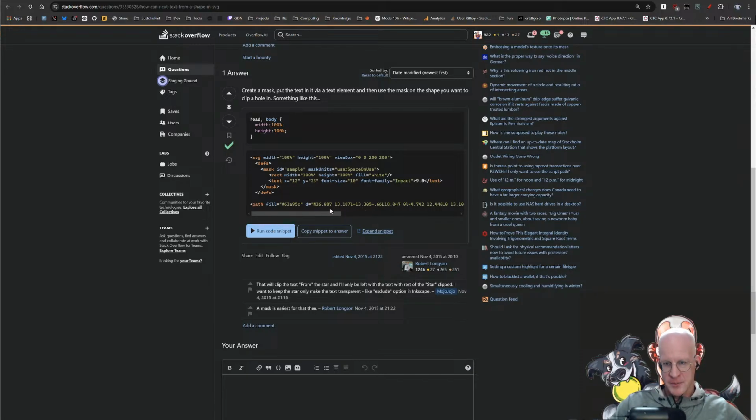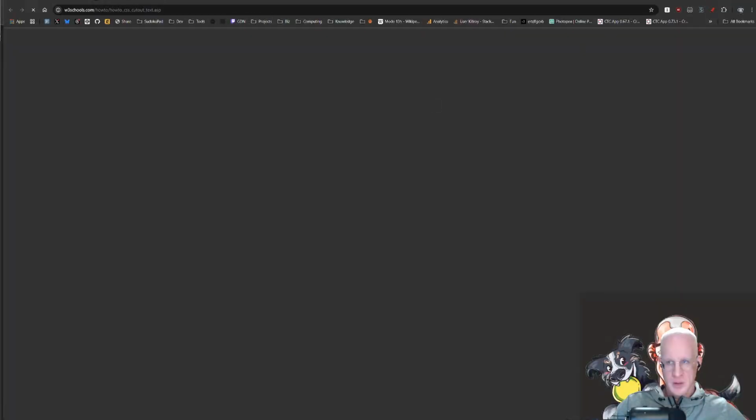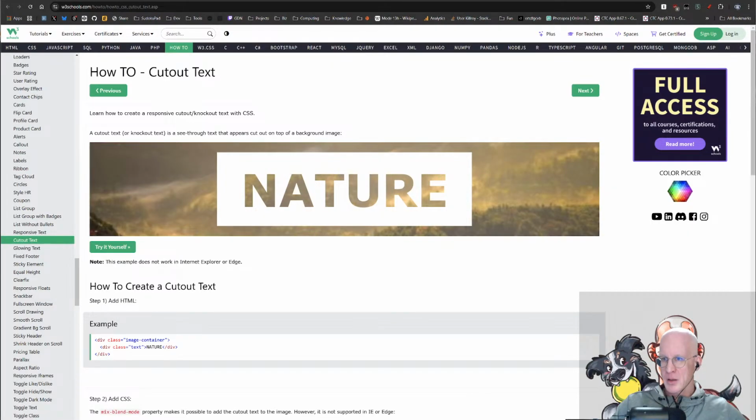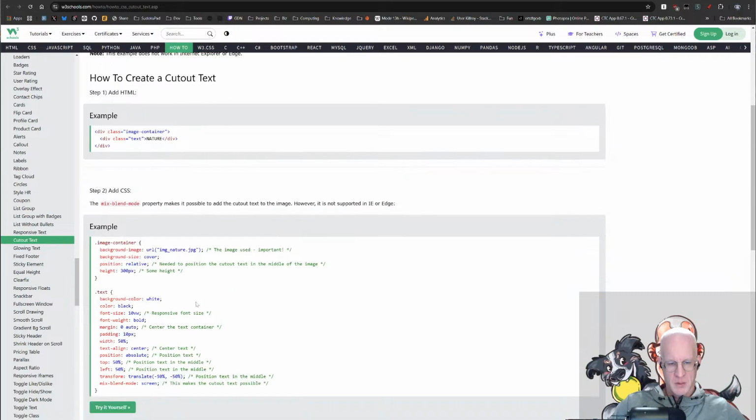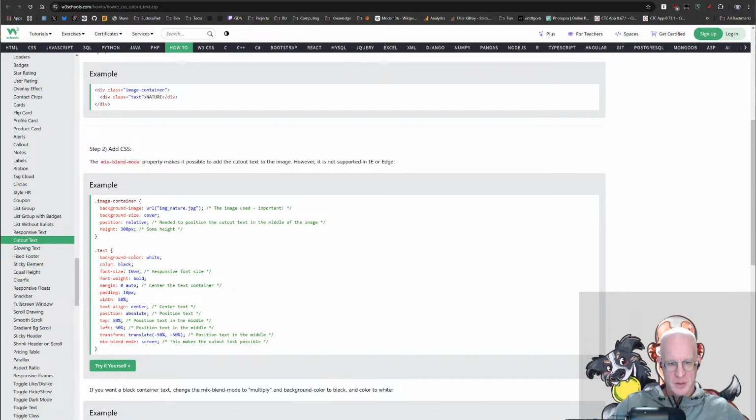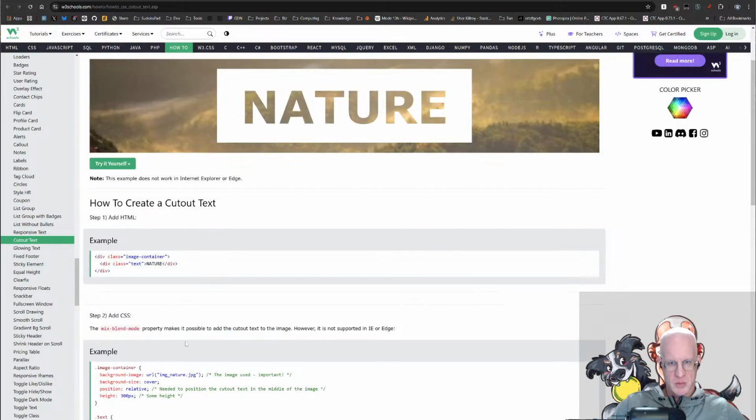Okay. But we don't want to clip. We don't want to clip CSS within CSS, right? Background image, background size, translate screen, mix blend mode.